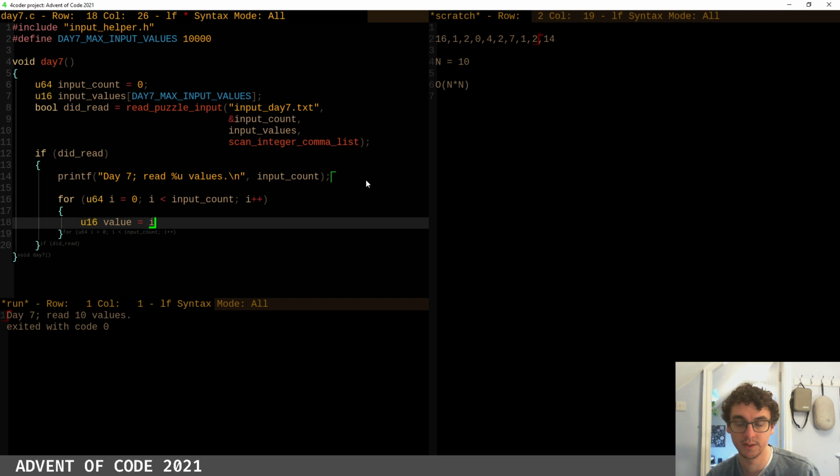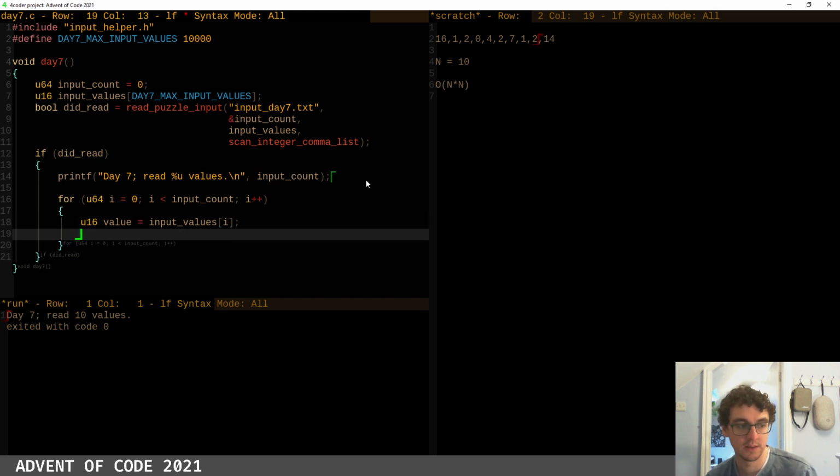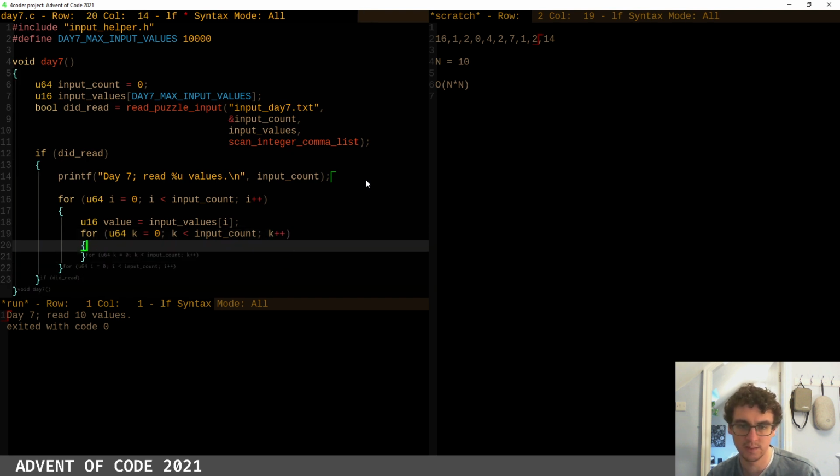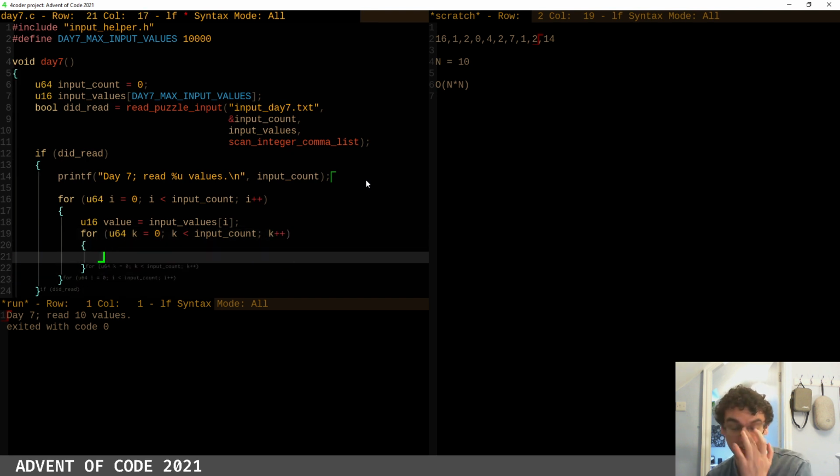So our value is input values I, and then we need to loop over, so we'll call this K. So this would be the inefficient way of doing it.